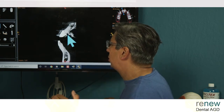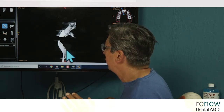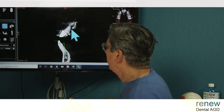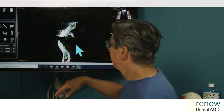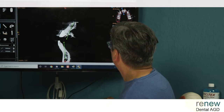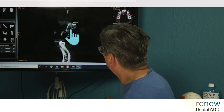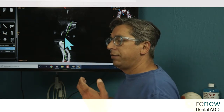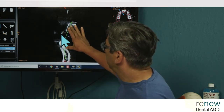Dentures in his future. The problem with him with the dentures is that if he keeps the lower teeth here, or even if he doesn't, his bony arch is going to be here. His bony arch is going to be here. And having this as the cantilever out in the front is very, very difficult, even if he has a hybrid or any of that stuff. And you can see here's his bony arch on number 7, and this is probably going to be it. So this would be better, but when you have to set the teeth, in this guy's case, try to get him some sort of balanced occlusion. Let's say he had a full upper and a full lower, and this is how the bone ended up.